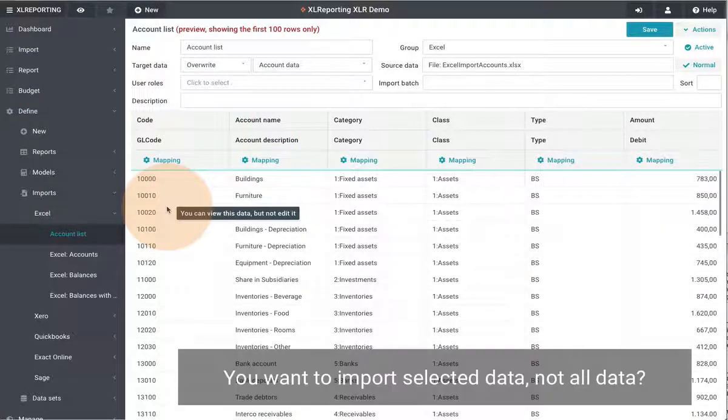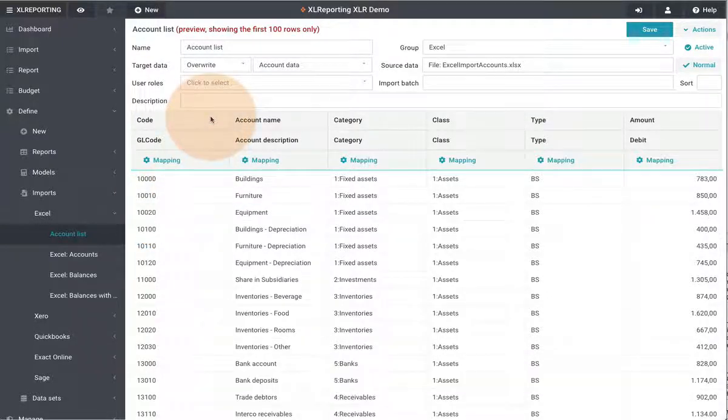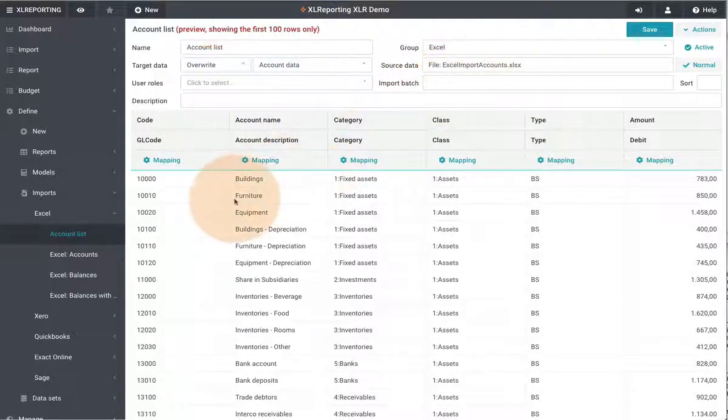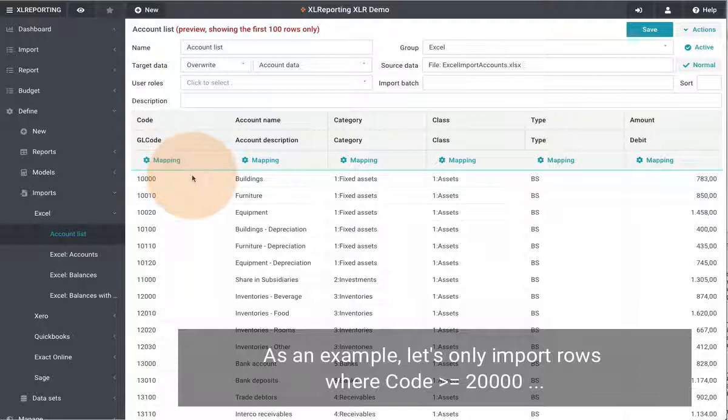When you define imports in XLReporting, you may sometimes want to select certain data and not import all data in your data source. So we're going to show you how to do that. For this video, we're going to use an example account list, which imports from an Excel file. Now let's imagine that we don't want to import all GL codes, but only a certain range of GL codes.